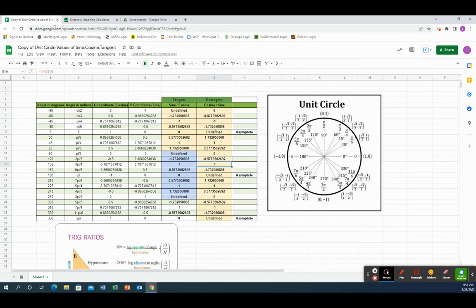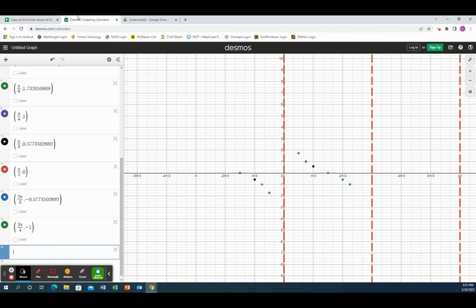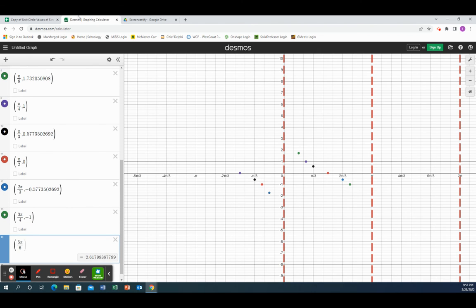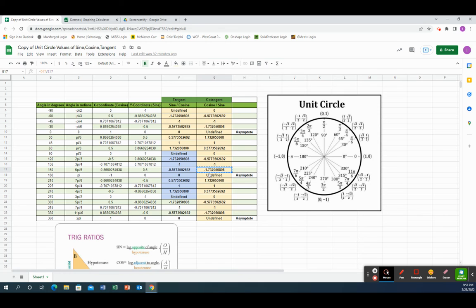Okay, next. 5 pi over 6. I'm going to right click this value and copy. 5 pi over 6, and comma, paste my value, press enter. Okay. Here we're undefined.